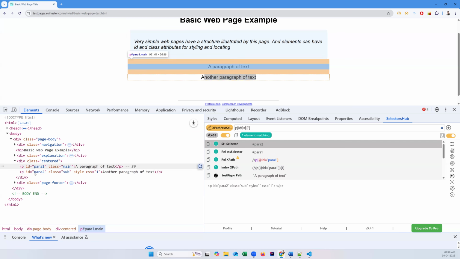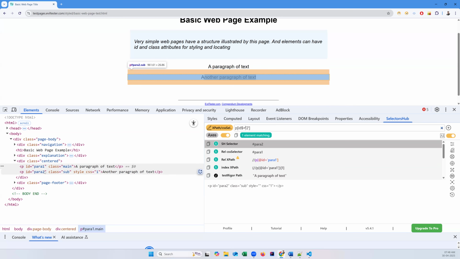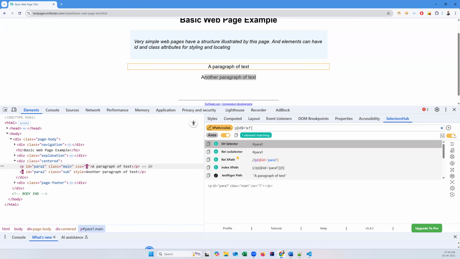Because in para1, para2, the para2 is ending with 2. So the dollar sign is representing ends with. Or you can say A2 also. Ends with A1, first element. Ends with A2, second element. So the dollar sign is representing ends with, and the caret symbol is representing starts with.